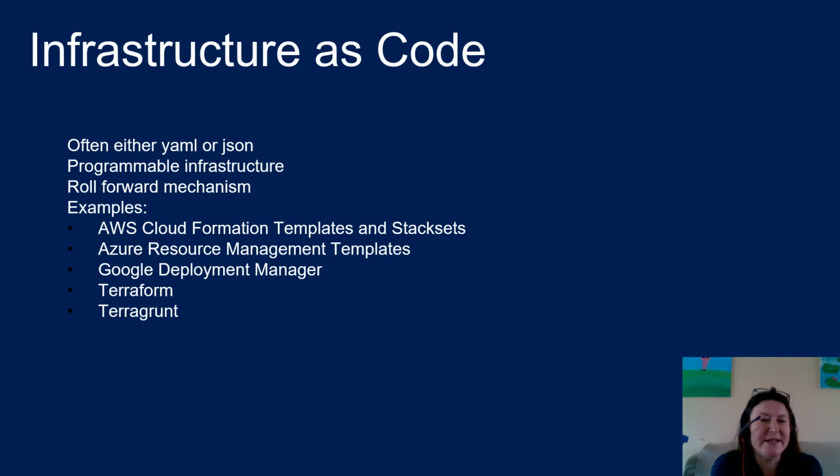We've talked about infrastructure as code already, but I just want to reiterate that infrastructure as code is typically going to be something like Terraform or AWS CloudFormation templates or Azure Resource Manager. Google also has Deployment Manager, which is similar. There's also something called Terragrunt, which can sit on top of Terraform, which is excellent, and I really highly recommend it for big migrations. Terragrunt really only works with AWS right now, although they're trying to move it to Azure as well.